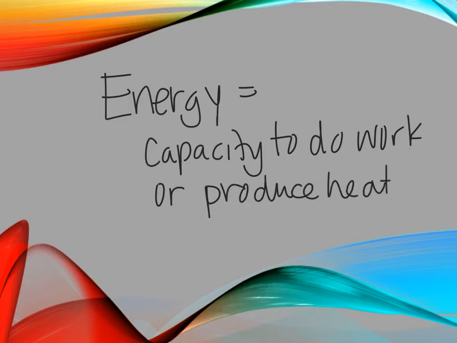Okay, so if you think about it, when you eat food, you are getting energy, and that energy is translated in your body to keep it warm or cool, or to have you do things, which is technically doing work. So you are able to lift the pencil or push the books or walk, and that is in the form of work. And the heat that your body, your systems, are keeping yourself warm or cold, that's the heat. And that all comes from the energy in the food that we ate.